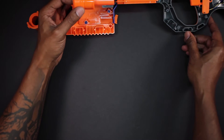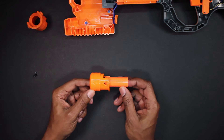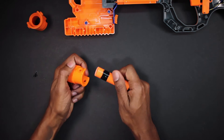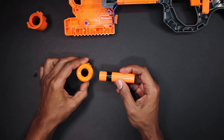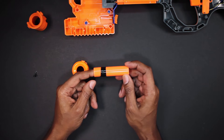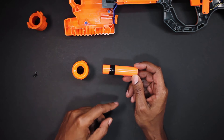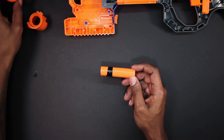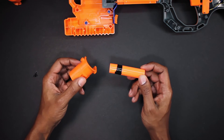Once you have that out, the stock muzzle and the barrel should just pop right out. Now we need to pull the stock barrel out of the muzzle. This one has already been cut. If you do want to use this mod with a Nerf extension, you do have to cut your barrel down to 6 centimeters. If you want to use the ammo counter, that's totally fine — you don't have to cut the barrel at all.